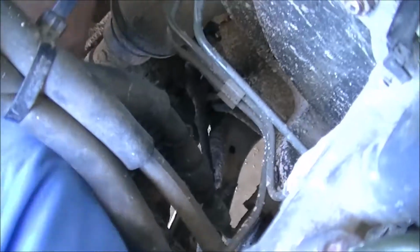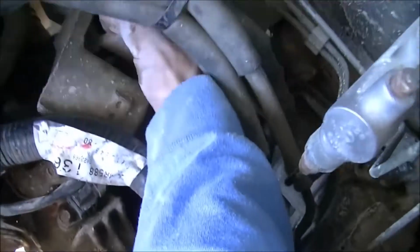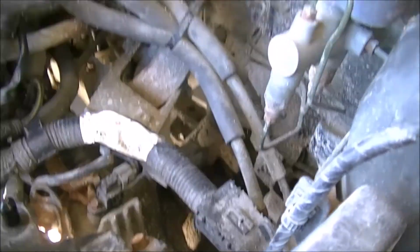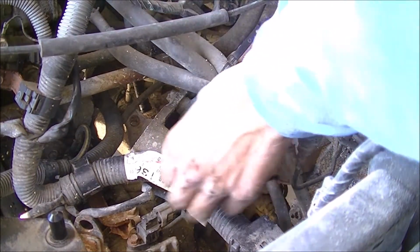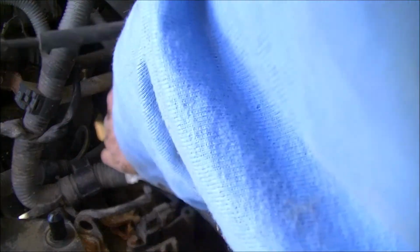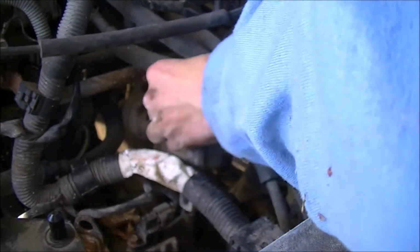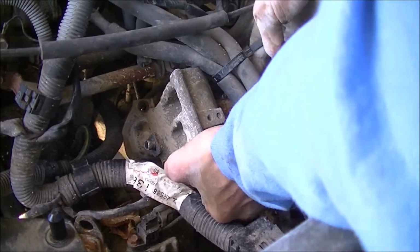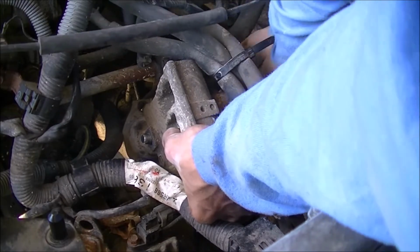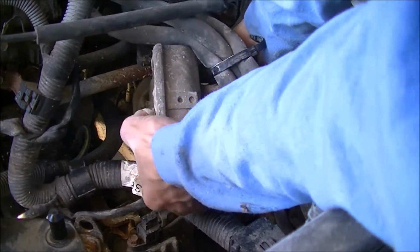Jostle it. I'm going to be late for class. I don't know why these are so hard. It wasn't too difficult to get out. Maybe I should have taken the mount off. Oh, no, there we go. Let's see if I can snake it through here. I may have to cut those lines.